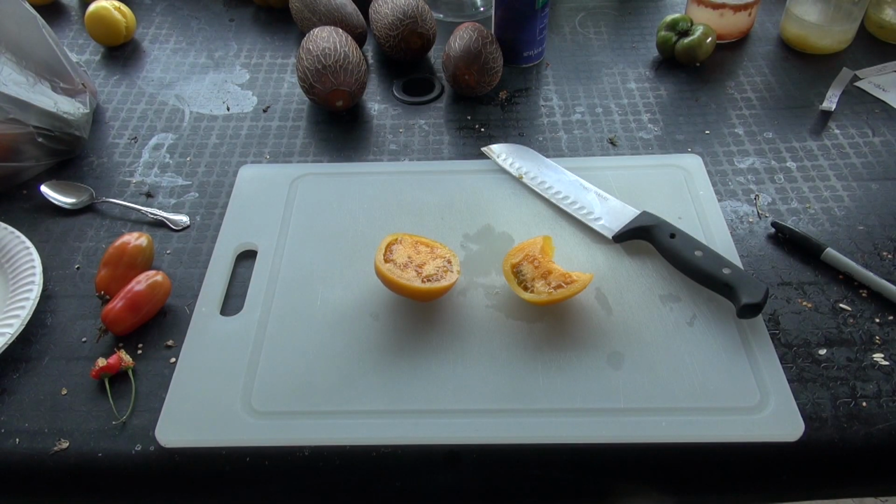Well, right out the gate, it's very tangy on one side. More of a citrusy type of tangy. Almost wanted to make you pucker. It's very tangy on one side, and it's very low on sweetness on the other. So the balance is definitely out on this tomato, at least for this year.